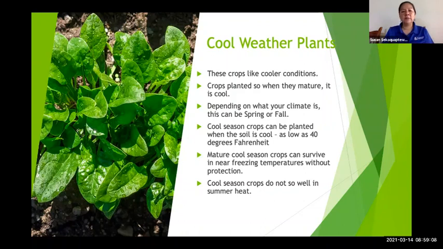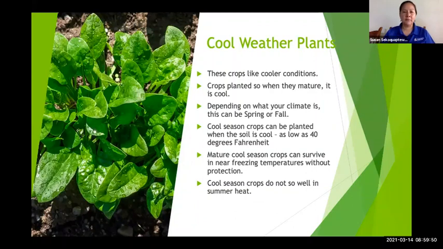Cool season crops do not do well in the summer heat. So we are March 14th. The temperature right now, according to my phone, is 28 degrees. That's below, no, that was earlier this morning. It's 36 degrees. It's above freezing. Our high today is 52 degrees, so that's pretty warm. So the spinach will be beautiful out there. We had this spinach growing right now, this mature spinach. It would do great. I am not going to take something that likes hot weather and put it out there because I might kill it or it just might not grow. So this is when we begin to figure this piece out.